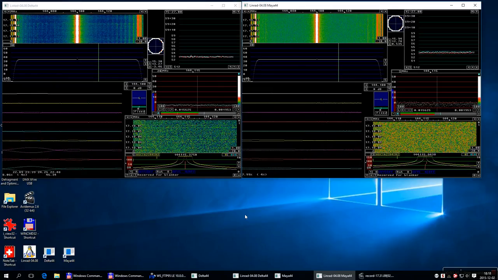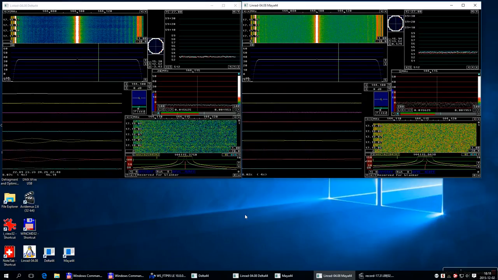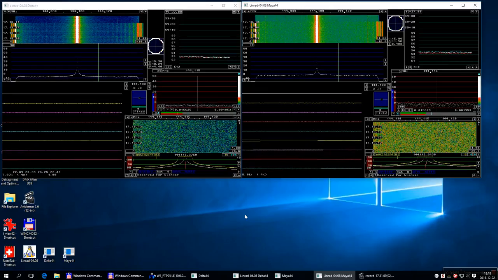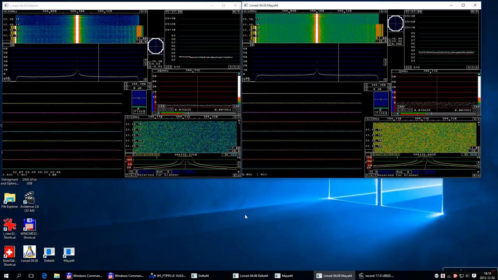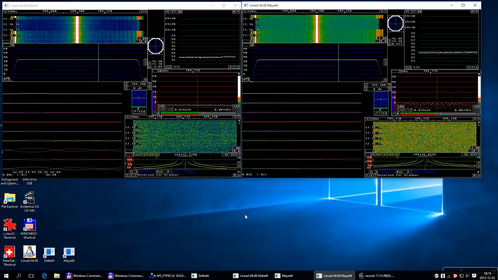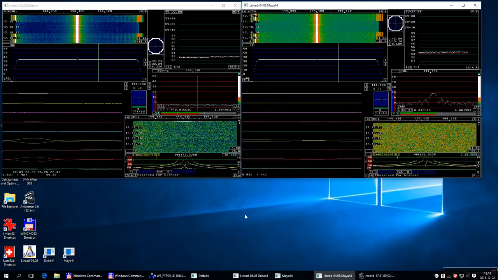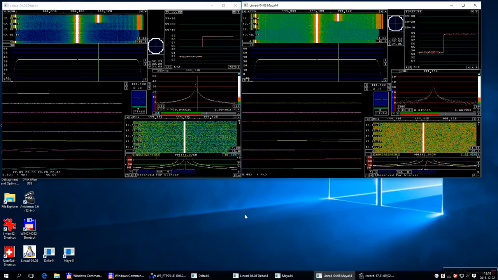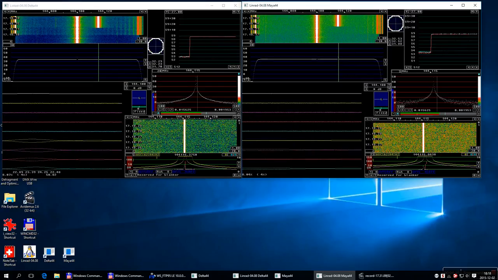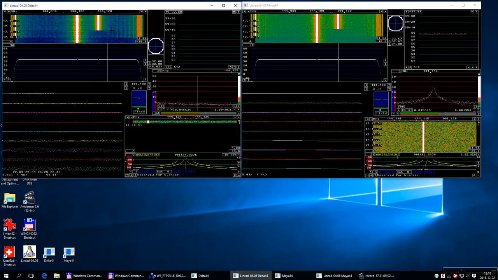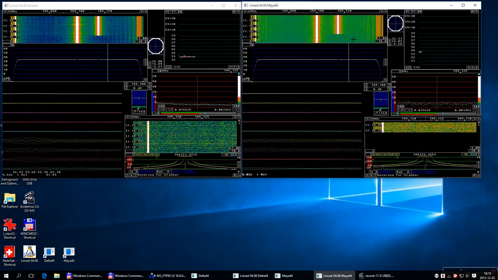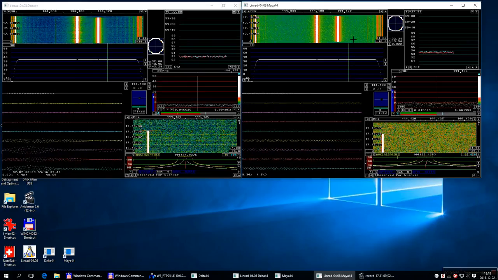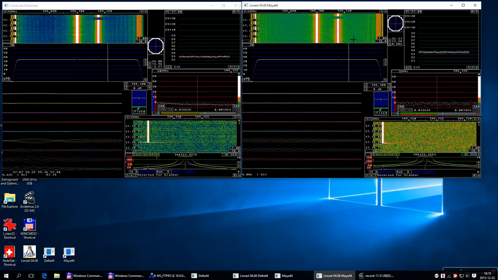This is the noise floor with the blanker and the pulse generator. I disconnect it, and you see the noise floor stays the same, more or less, as it was before. The S9 signal here doesn't cause any problem. If I listen a little bit to the side of it, here and here, and switch it off and switch it on, not much happens.